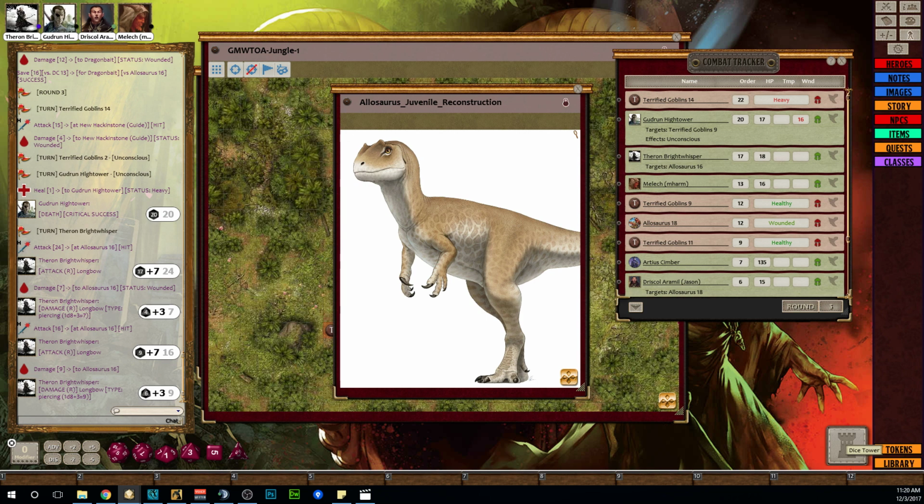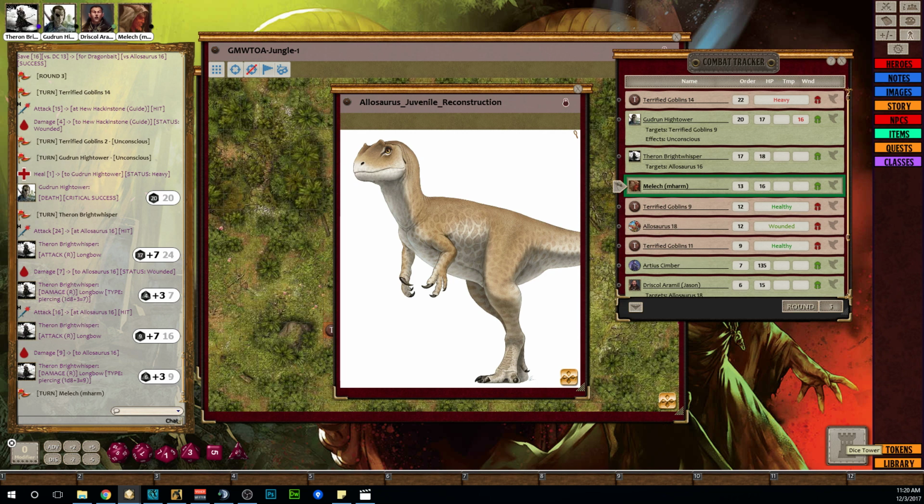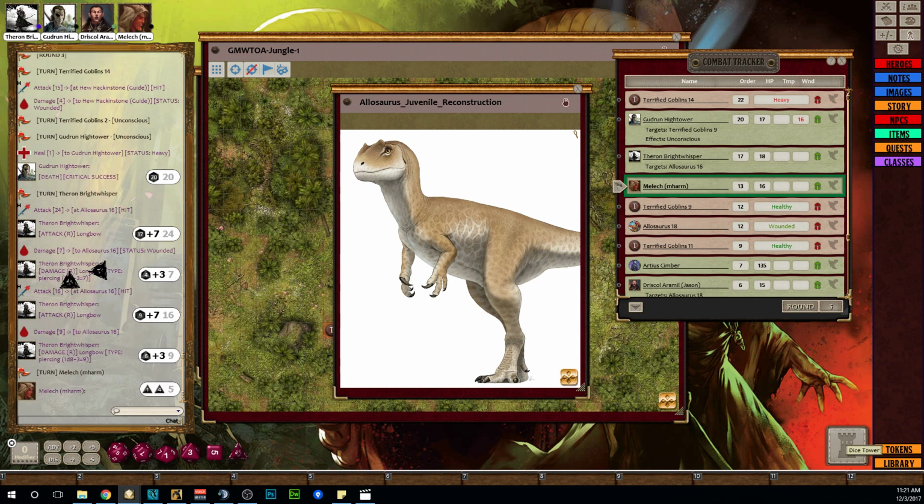Good hits. Okay. I'm going to move up next to Gudrun and pour the healing potion down his throat. I have one potion. It says it's 2d4 plus 2 hit points. Can you try? He gets 7 hit points. 7 hit points. He's the healer.